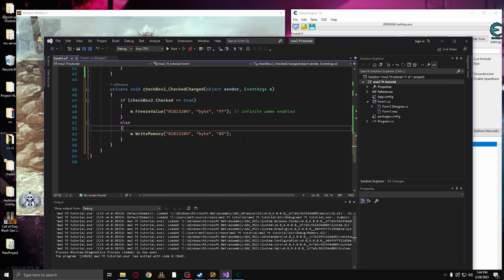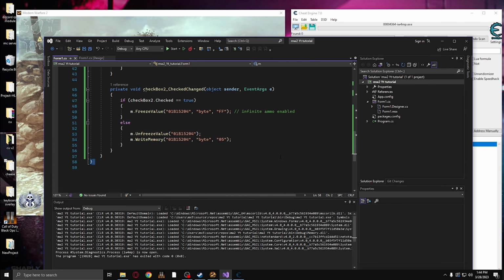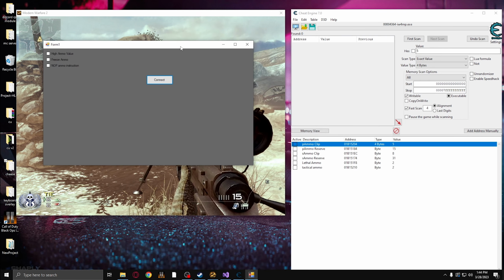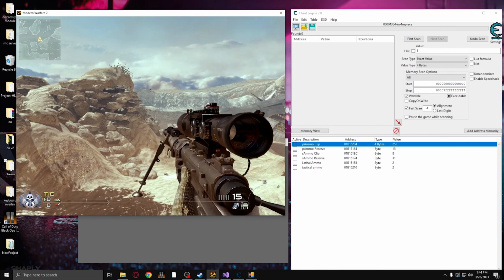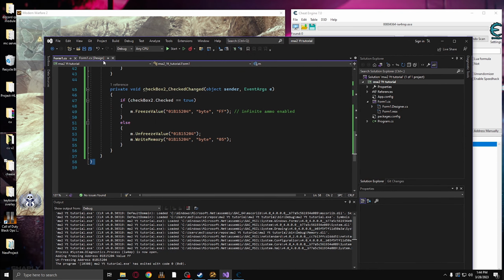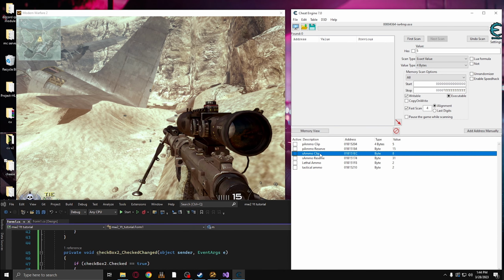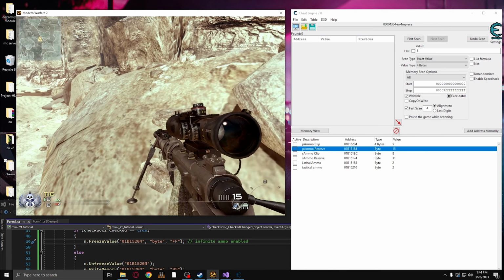Now we need a way to unfreeze it, and we're going to write the same value back. So we're just going to say m.unfreeze value, and all you need is the address now. And that's that. So now when we shoot, it's not going down. And when we untick it, it just goes back to 5. Okay? And you can do the same thing for every one of these. You can make another line and add it right here. Obviously you have to change the address, but it's the same concept.